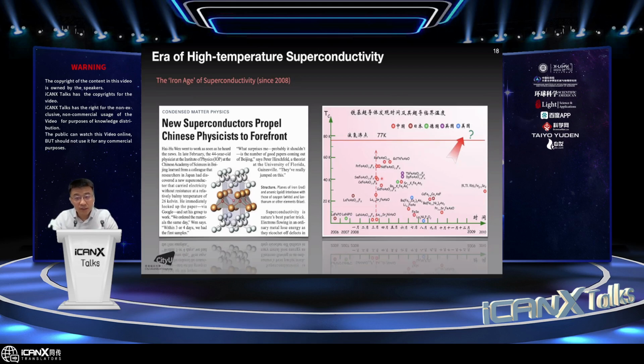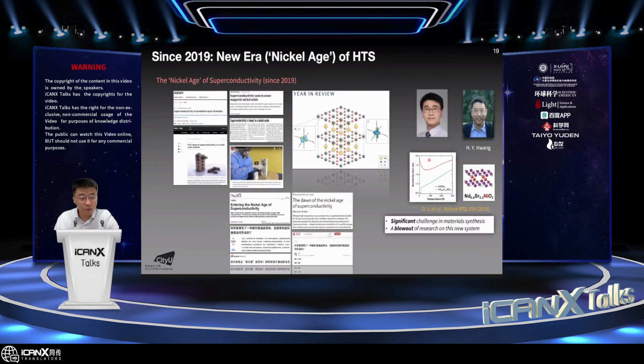So in 2019, when I was doing my postdoc at Stanford, working with Professor Harold Huang, we successfully synthesized a nickel oxide compound which conducts superconductivity. Okay, back then the temperature was not very high, roughly 15 Kelvin, so 15 degrees above absolute zero temperature. But that was a successful finding after more than 30 years of a quest for superconductivity in nickel oxide, or nickelates.